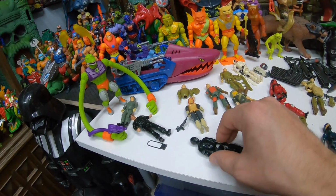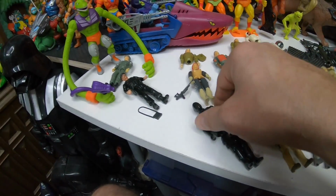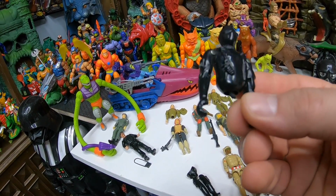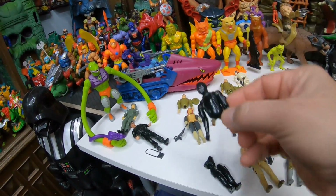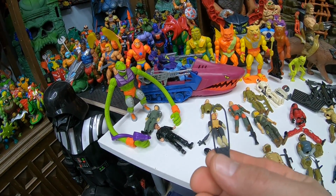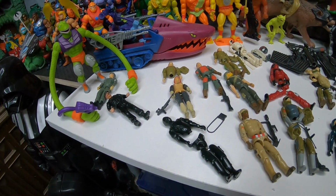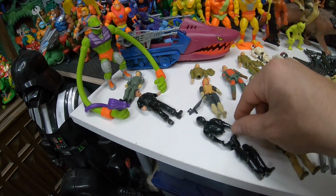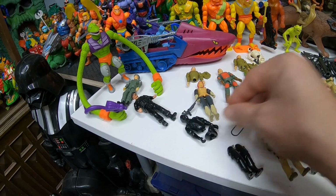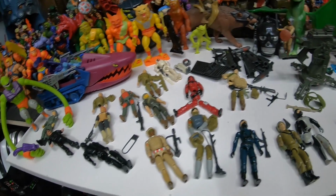Okay, and then the number one cool figure, but disappointing because he has a broken right thumb. We got the original 1982 straight arm Snake Eyes. Looks great. He just has a broken right thumb. And I have his, oh yeah, here's his, I don't know if it's an explosive pouch accessory. And then I already have his Uzi. So I'm going to keep him and see if I can get a replacement right arm. But there we go. 1982 Snake Eyes. Looks cool. So those are the figures.